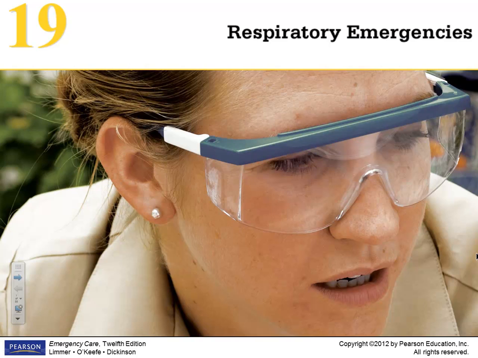Now, we've talked about differential diagnosis. That means you take all the information that you've gathered about your patient, whether it's a history of present illness, past medical history, their current signs and symptoms, the results of the vital signs and physical assessment that you get. You're going to pull all of that together and make a differential diagnosis. That means that if your patient has a temperature and respiratory distress, you can throw out pulmonary edema. That's probably not going to be what it's from. So you will create what you think it is based on what fits the profile.